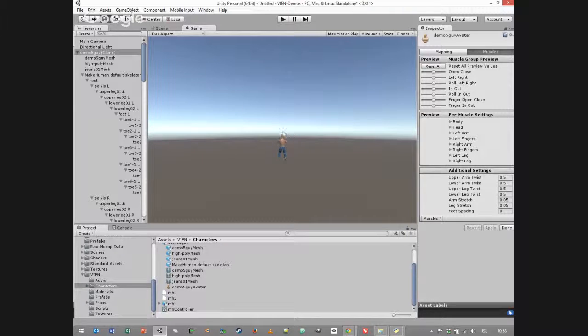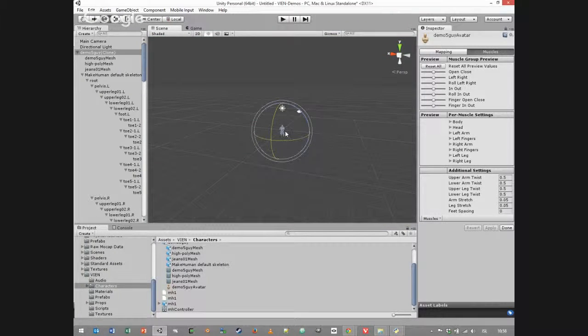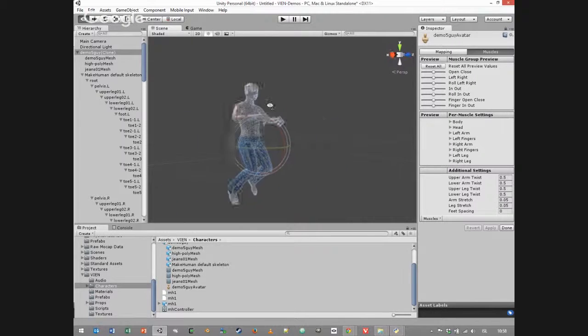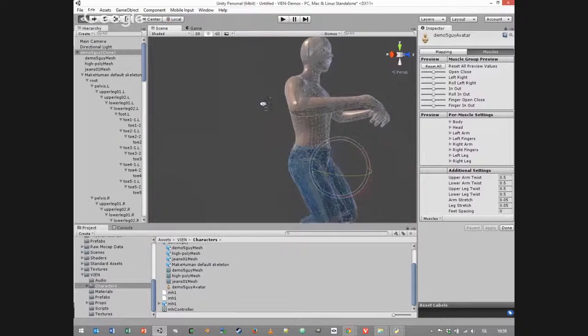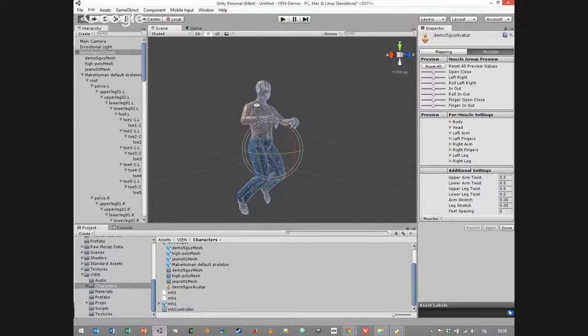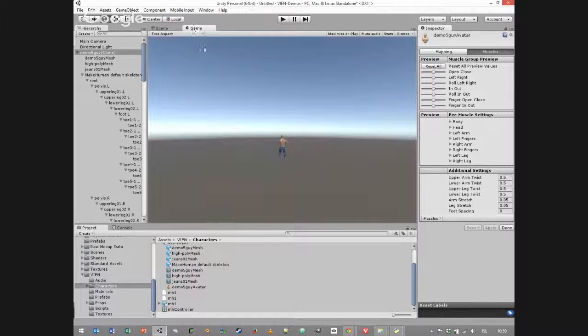And the interesting thing is that Unity does this all by itself. Let's see if I can look at him a little better. And you can see the skeleton inside there. Why is the guy so far away there?